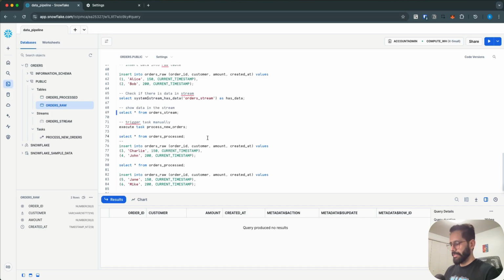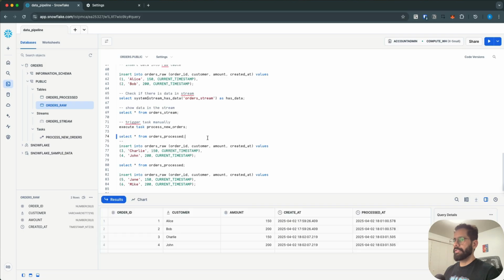And if I select the data from the processed table, you can see that I have 4 rows now. So the task got triggered and it inserted those records which were in the stream into the orders_processed table.